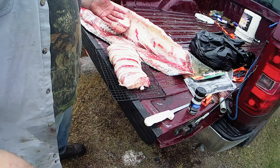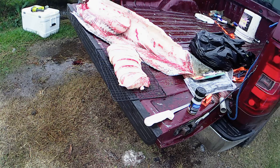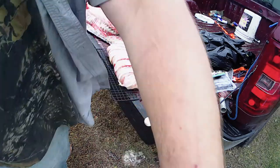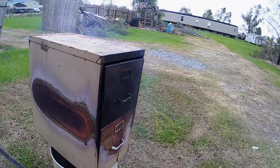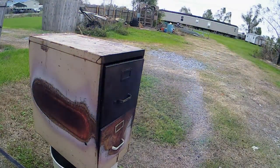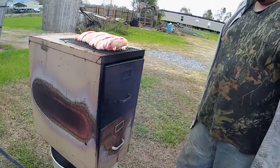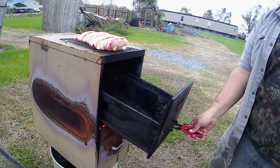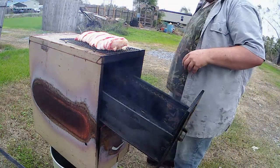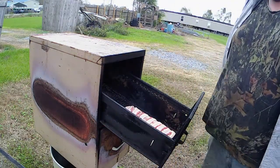Alright, let's see if I can flip it without looking at it. Oh, yeah. Lost a little bit. And there she is. Alright, we'll put her in here. It's hot. Just drop it.